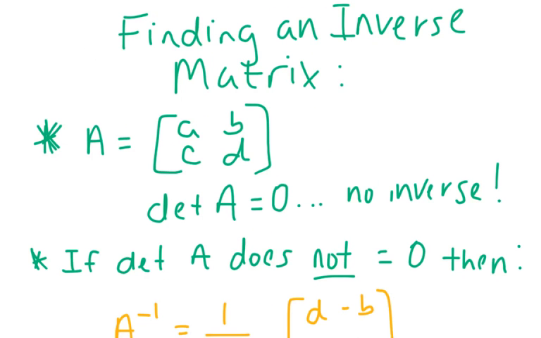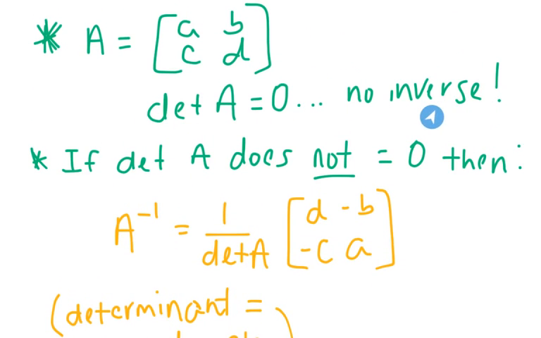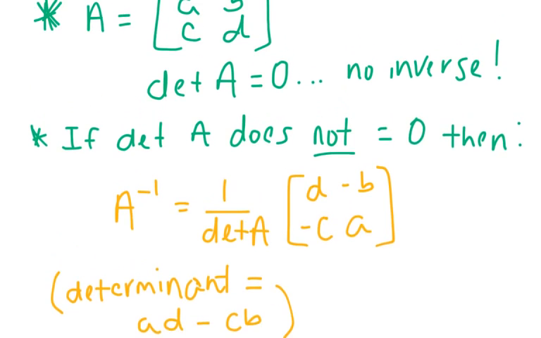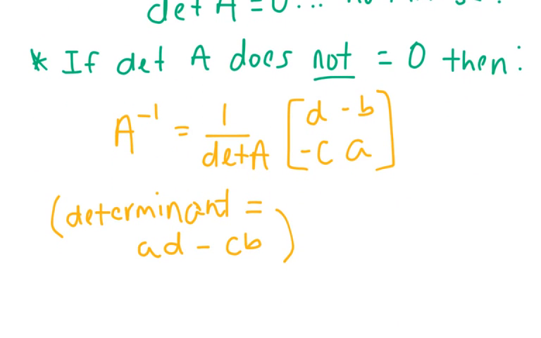So let's do another example on finding an inverse matrix. So I'm actually finding the matrix that makes the first matrix an inverse. Okay, so I have matrix A, and this is the general way matrix A is set up. So I have A, B, C, and D, which can be any numbers or variables. Now some things to make note of. If the determinant of A equals 0, there will not be an inverse to the matrix. Okay, so in some previous videos, we found how to define a determinant, and that is multiplying A times D minus C times B. A times D minus C times B. Okay, so if the determinant A does not equal 0, then we can find the inverse of it.